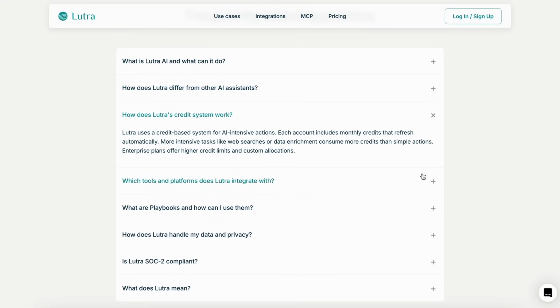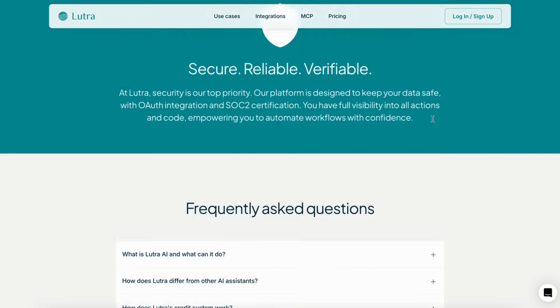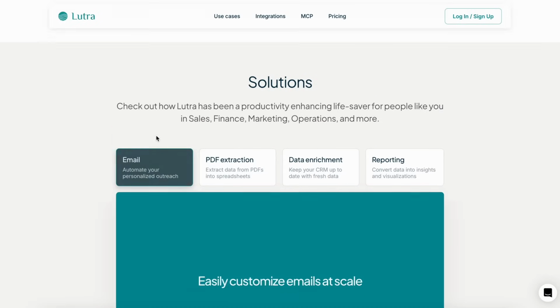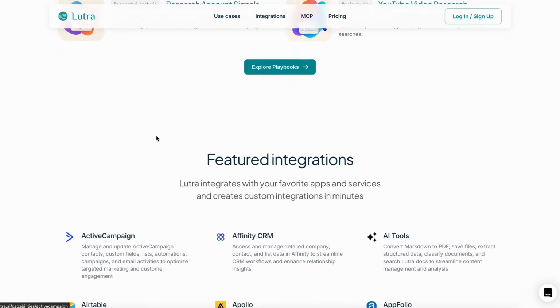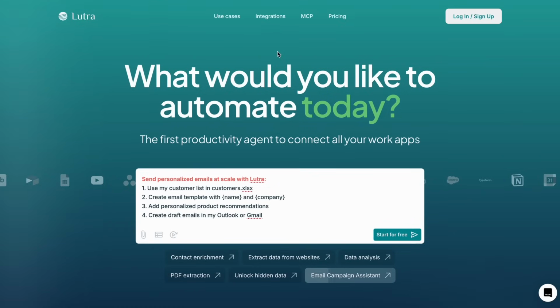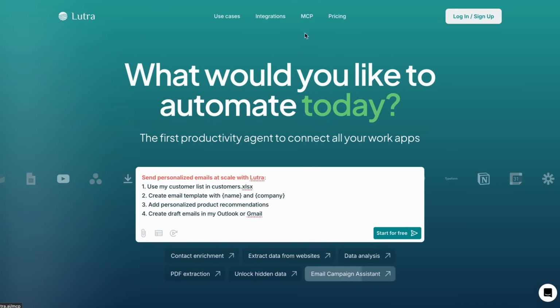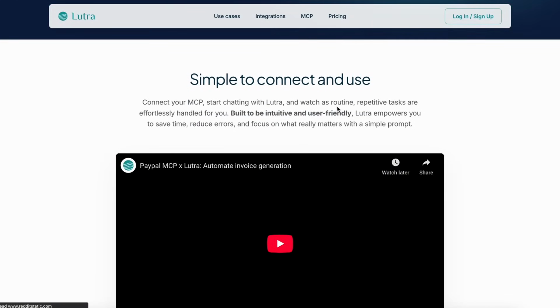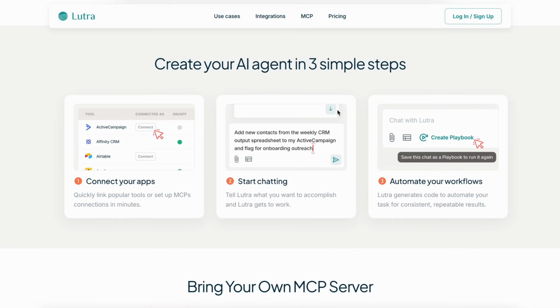It connects to all your work apps. It can automate web research, process PDFs, create invoices, respond to emails, generate reports, and update spreadsheets. It is focused on automating your tasks easily with one prompt, and you just chat with it as if it is your super assistant. If you think that it doesn't have some integration, then you can also easily install that integration with the MCP Server option.